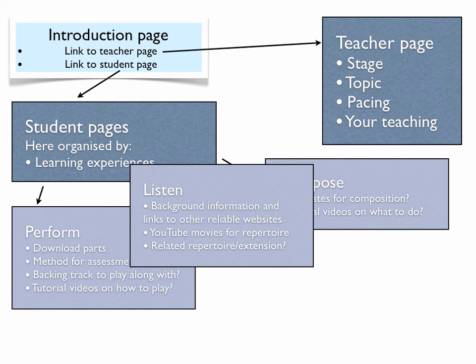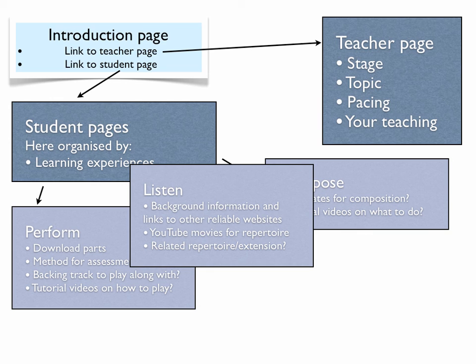you want to create a certain amount of background information. You can do that through links to other reliable websites. Do remember that Wikipedia can be written and edited by anyone, so it's not reliable information. But they don't necessarily have to be academic papers. If you find a particularly good sort of scholarly website which has got interesting information, or even just lots of chord charts and things like that, that could be a good thing to link to.